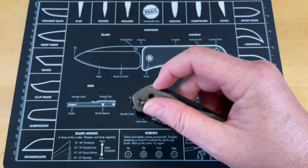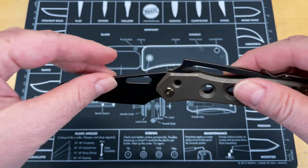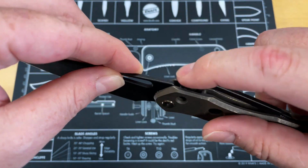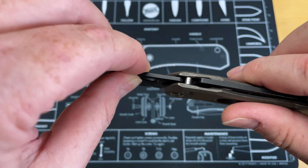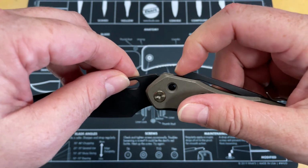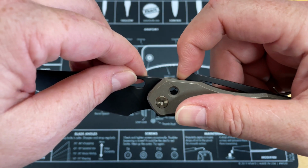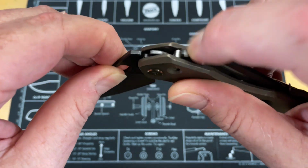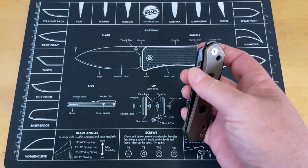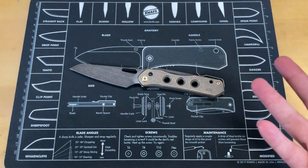But the biggest thing about it is that it is very easy to disengage this lock from its actual lockup area, and then you're left with a knife that will not lock up, and then you have to fight to get it back in there. So it really doesn't take a lot to pull it back, because once you get it unlocked, you're at that point where it will come past that point. So yeah, it's got some problems. Now, I will say the knife does cut well and things like that, but I'm not trying to find positives. I'm telling you why I wouldn't carry this knife.